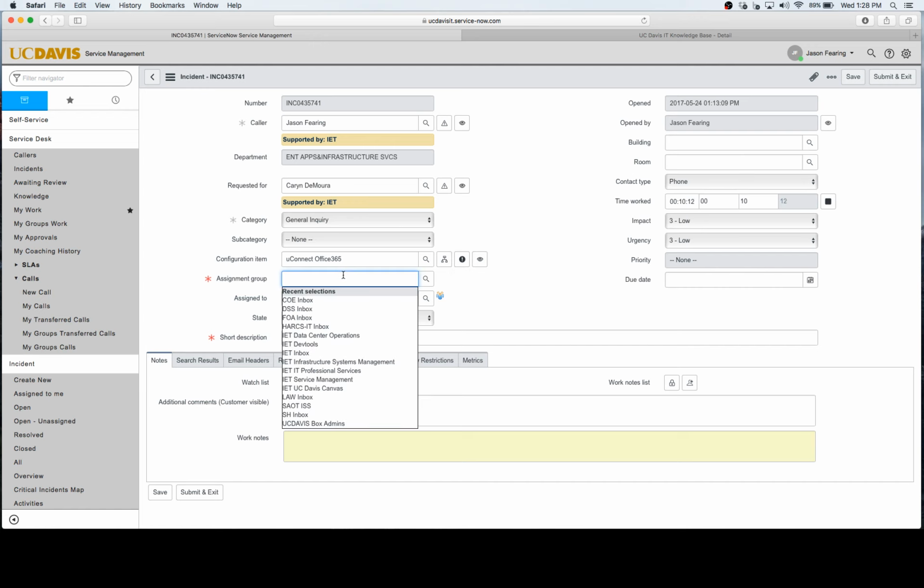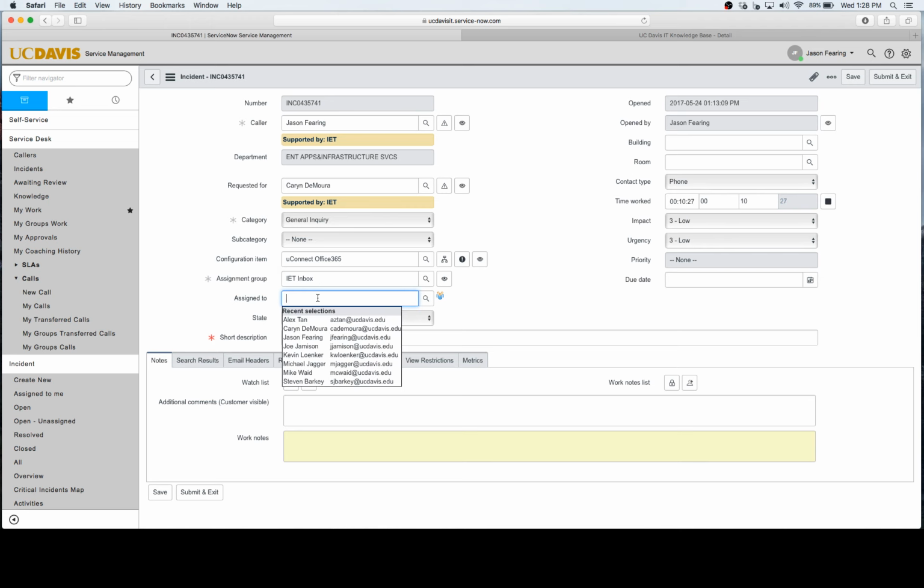The assignment group is going to be the group that you're in working on this ticket. And I understand that some of you are probably in different groups. But for the purposes of this video, we're going to use a group that I am in, IET Inbox. Upon selecting that, I'm going to be presented with people who are in that group. For example, I'll use a random person, a colleague of mine, Brian Donnelly.